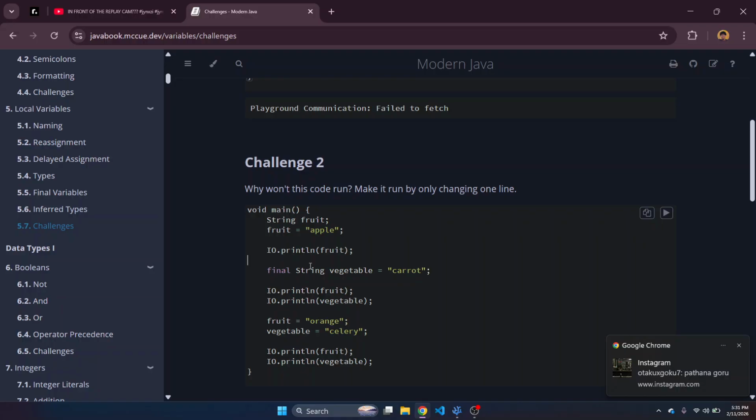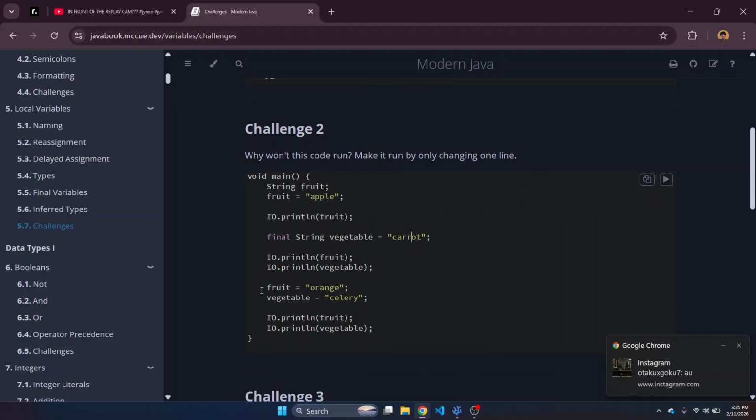Final string vegetable equals carrot. Print line vegetable. Apple, carrot. Fruit equals orange, vegetable equals cereal.